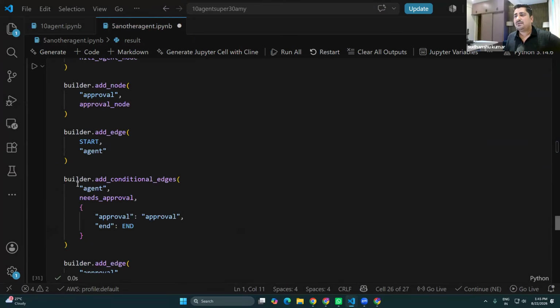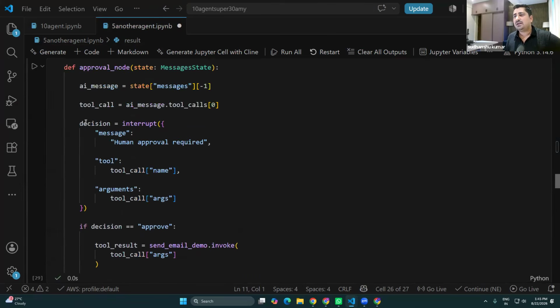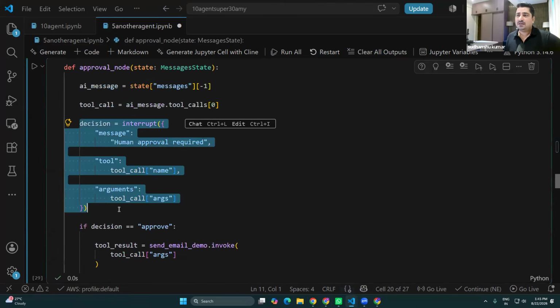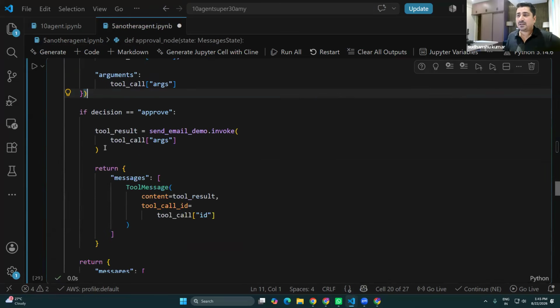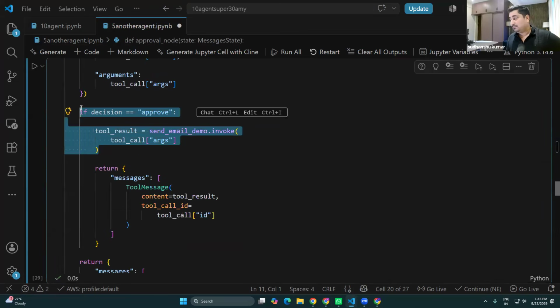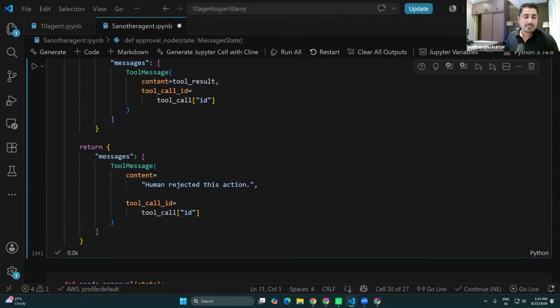And with the help of the interrupt, I will be able to either approve or disapprove. So this is how we can create human in the loop. If I'm going to approve, it will ask, and how it is going to ask, we can configure inside our console, and we can just say approve, so it will go and do it. If we say disapprove, then in that case it is not going to do it. Make sense, everyone?